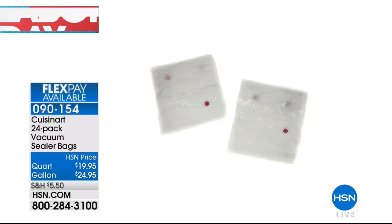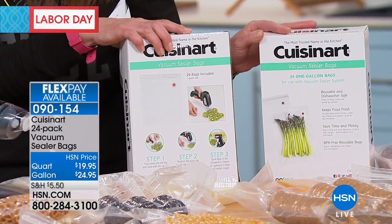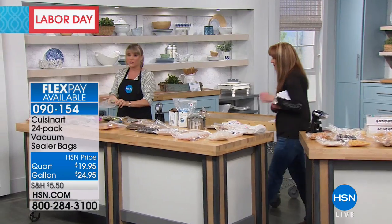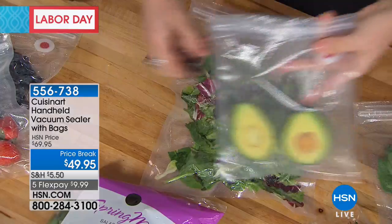Special Labor Day pricing, of course. It's like death and taxes — you're going to use bags. They're reusable over and over and over. This is not like the single-use machine. I've seen the other machines — they're big, clunky, cumbersome, and you have to keep rebuying single-use plastic bags. These are not single use. I've used mine dozens of times or more.